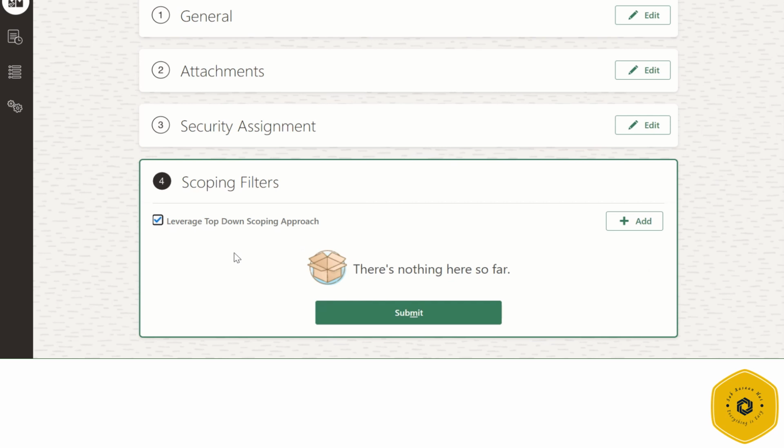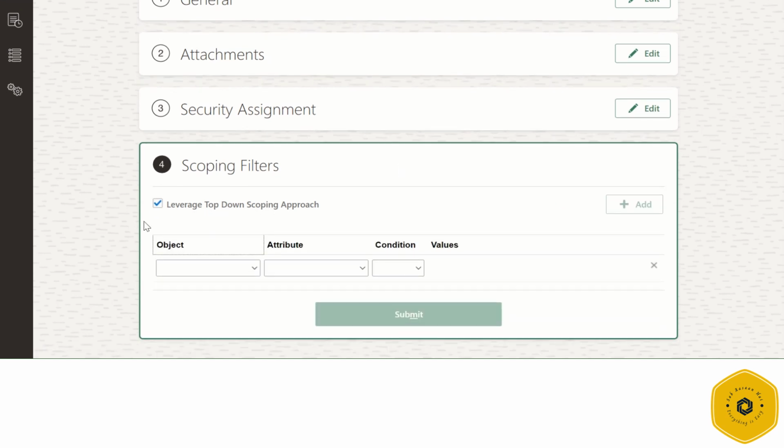So now comes the part of my scoping. As I mentioned, scoping can be of two types. It can be from top to bottom, or it can be from bottom to top. In this, if I am selecting the top to bottom approach, I go from the role which is already identified as a defined role, for which we need to give a certification. If I uncheck it, I will show you. Let me click on top to down and click on Add.